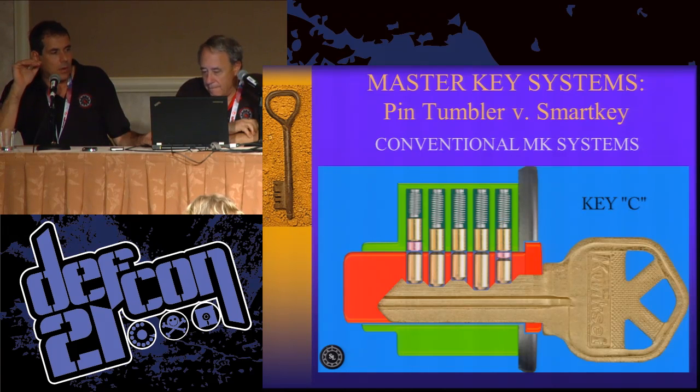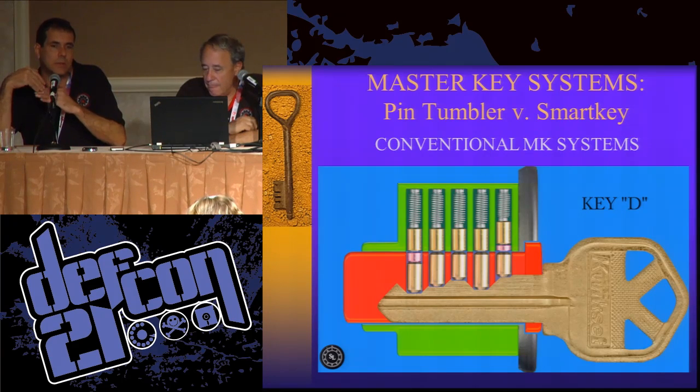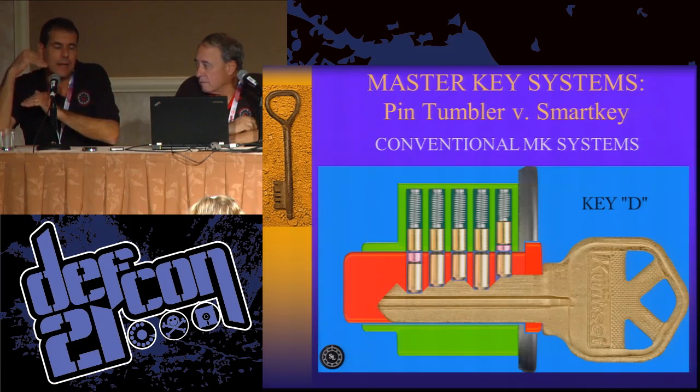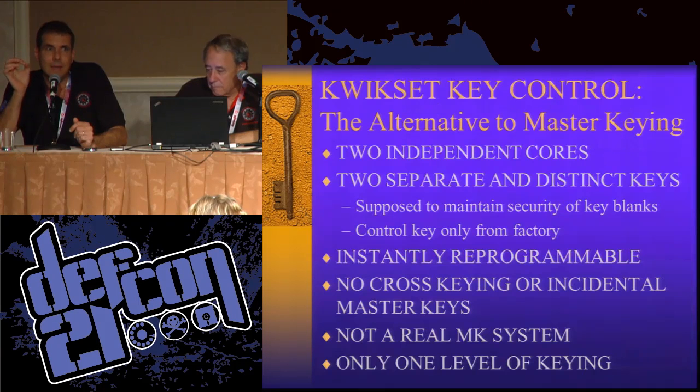So the problem now is that we have 2 unintended keys, key C and key B, that will also open that lock. And if we add more master wafers, that number is going to increase. It's an exponential number. And in some cases, depending on the person doing the job, they can put even more master wafers, and that creates many coincidental keys, and they're not secure. It can also make the lock a lot easier to pick. The other problem with Quickset, for example, is the keyway is so common, and they have so many different individual keys that they can use.